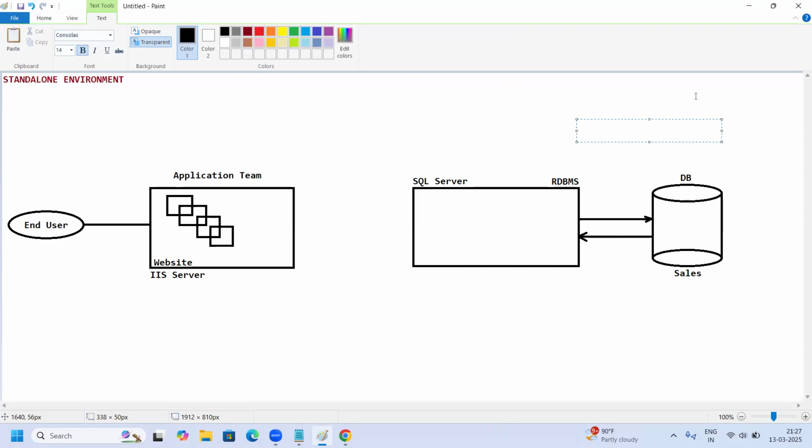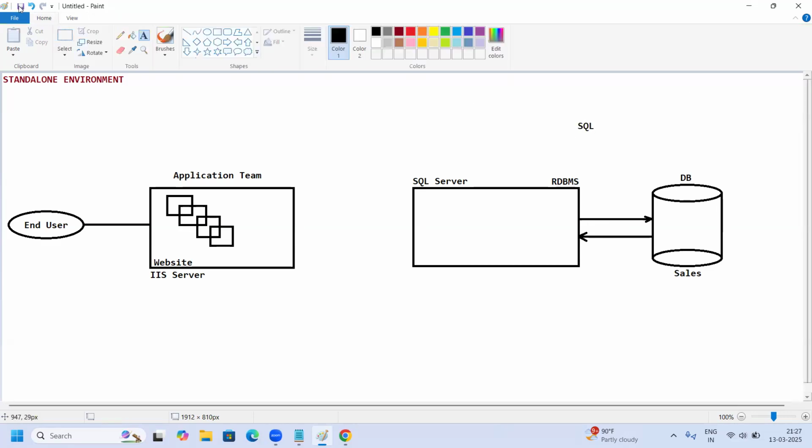Using a language called SQL. So the only language that can communicate with the database is SQL. SQL language is used for communicating with the database.